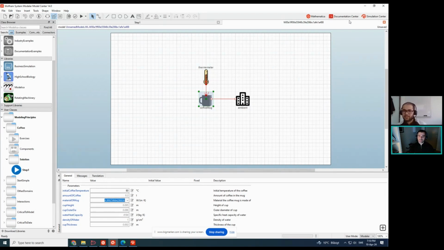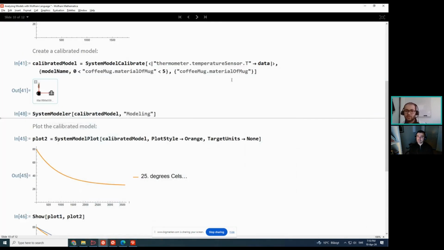It uses experimental data, takes our original model, and returns a new model from it with the new calibrated values. It does not destroy your original model, because it might not be your intention to calibrate the parameter there itself.